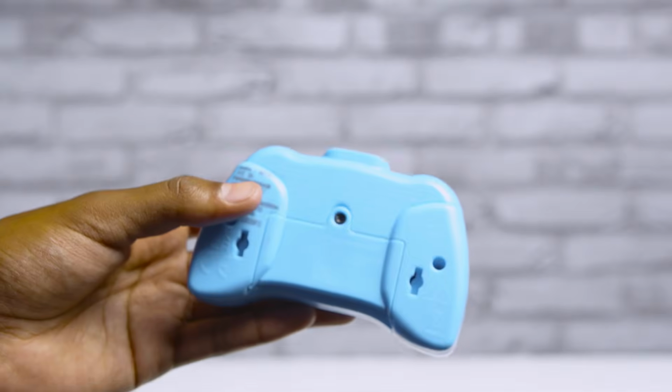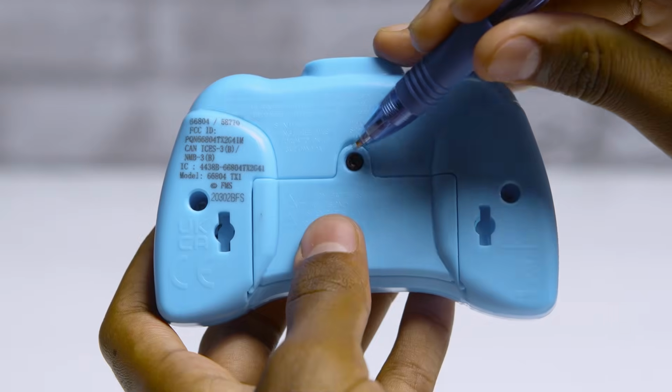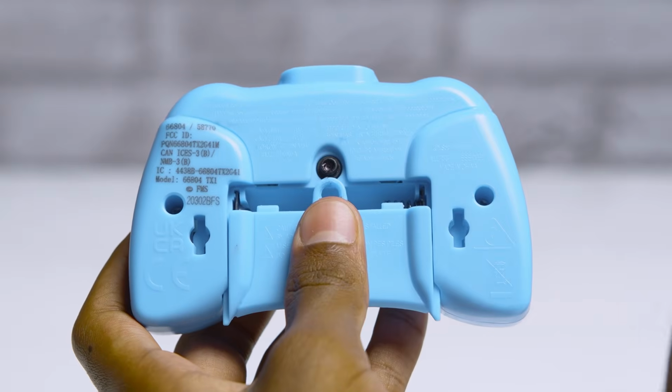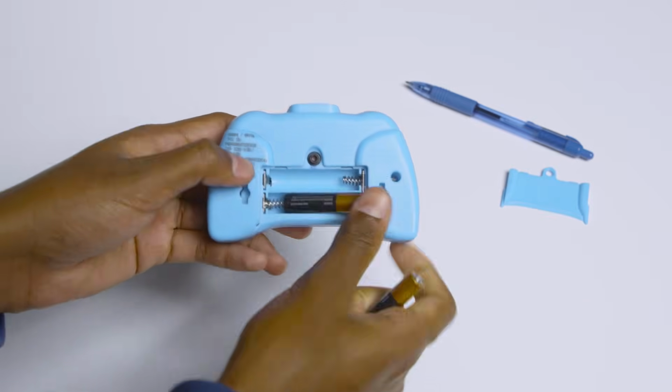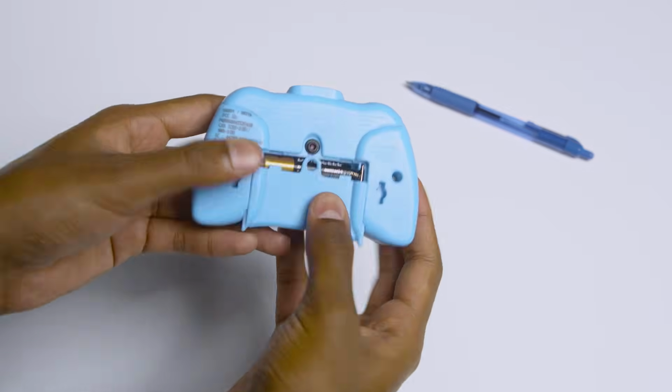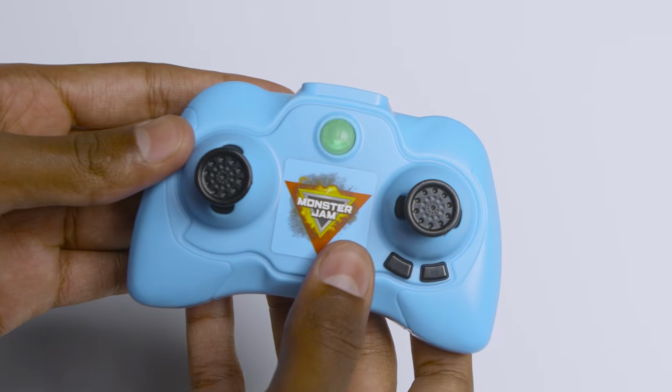To connect your controller, place 2 AAA batteries in the controller. To do so, press down on the release button to slide down the battery cover. Then install the batteries and replace the battery door. Then turn on the power switch.